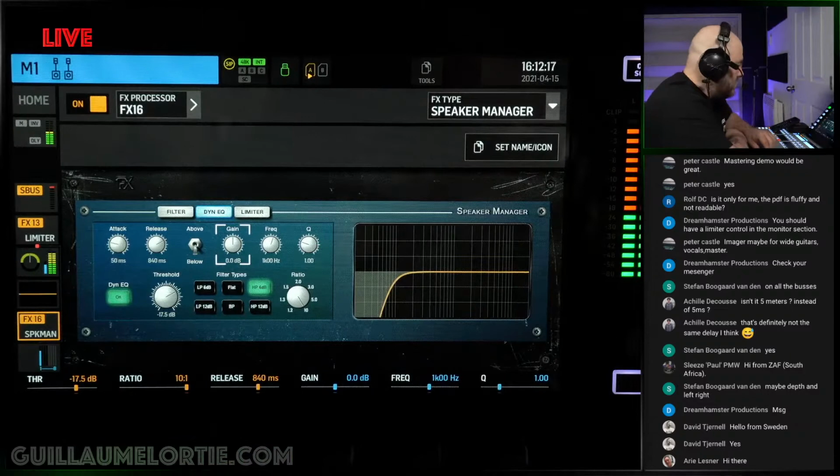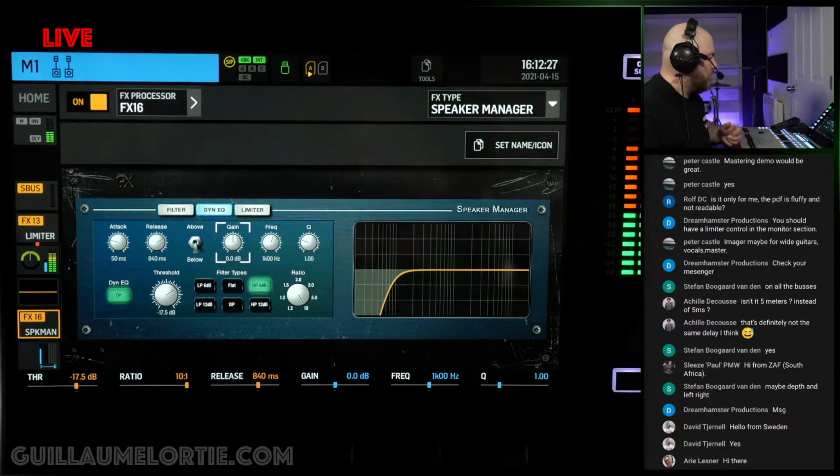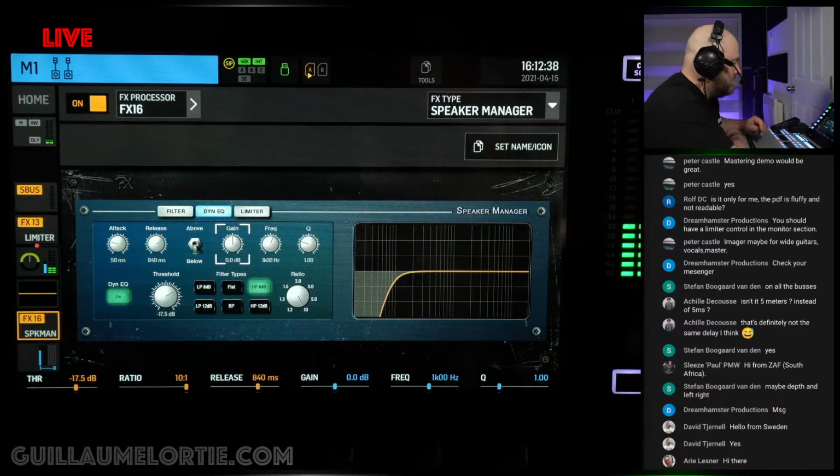So dynamic EQ, pretty much the same thing that we had in the console before. I would personally use that on a PA where I don't have enough subwoofer, to compress it a little bit, give it a chance to breathe a little more, and make the signal more compressed so I can probably fit more.